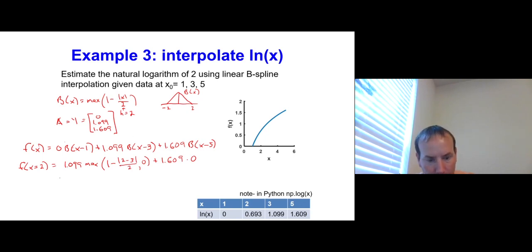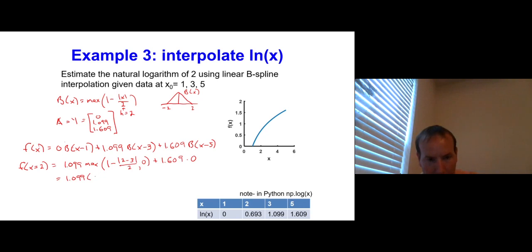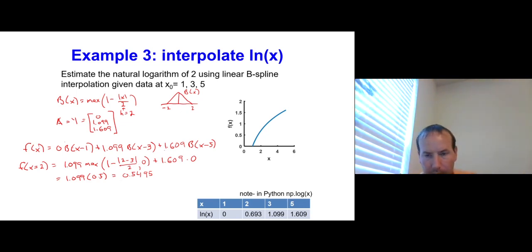And so if we calculate what's left here, we've got 0.5 times 1.099, which is 0.5495. And note that this is actually the same result as we had before, because this just happened to be a value of 0 at x equals 1. All right, so this is the answer for this problem.